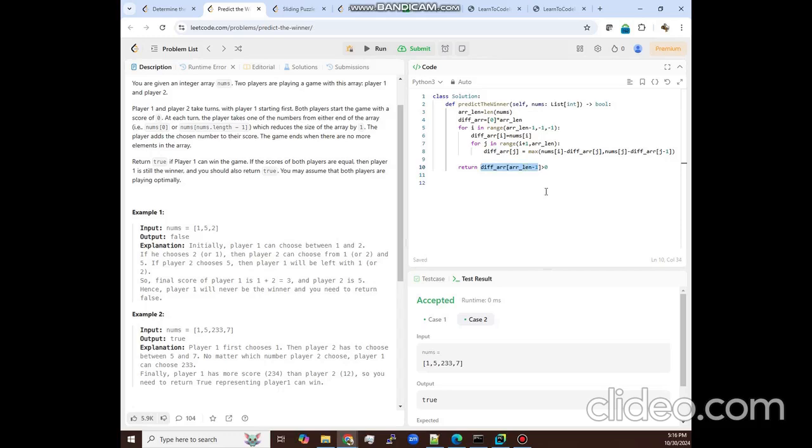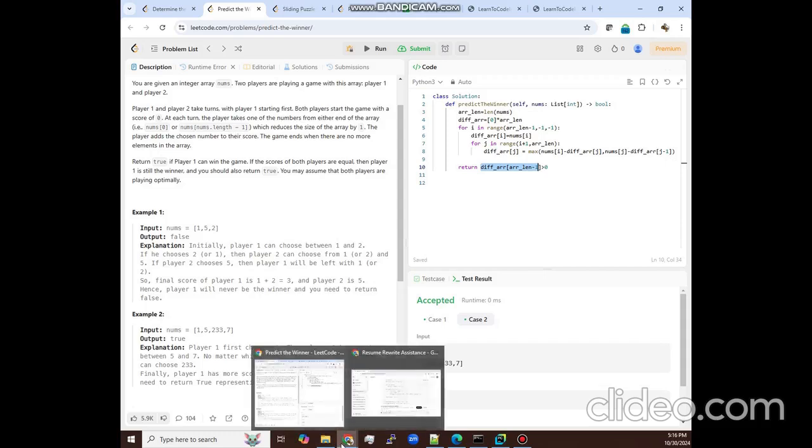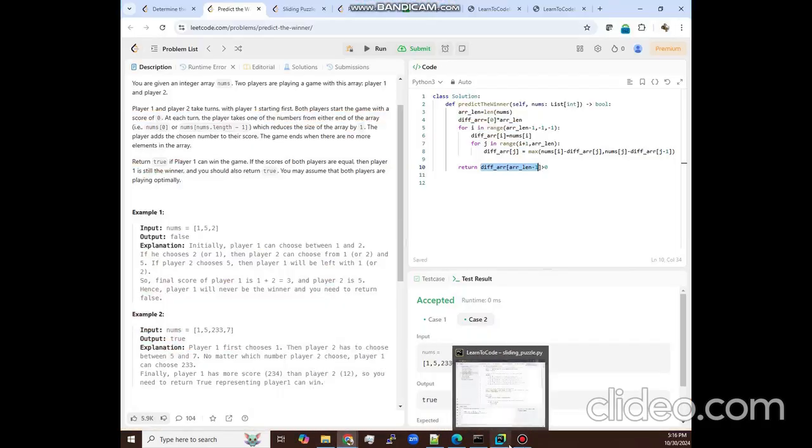Based on that we'll figure out whether it is player 1 or player 2 who wins. So that's how this logic is going to look. For this I've created a visualization.